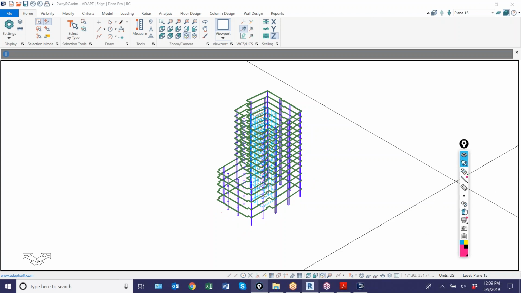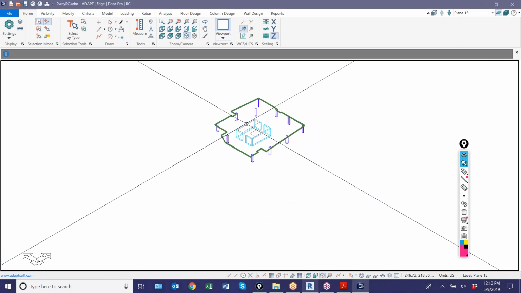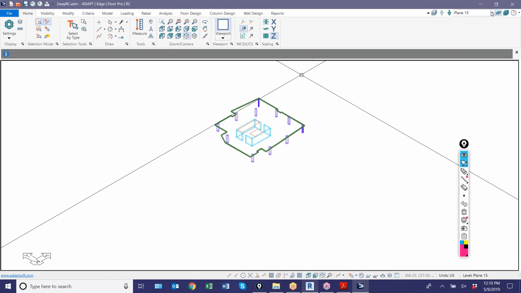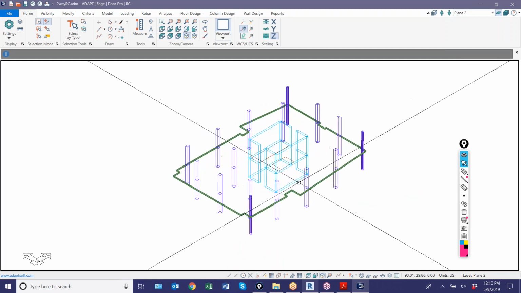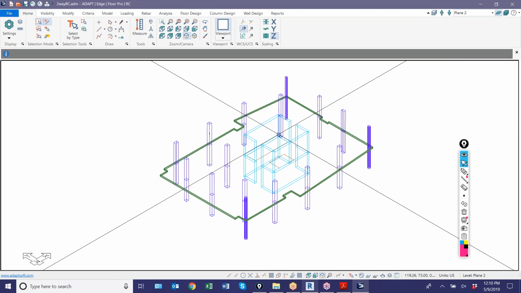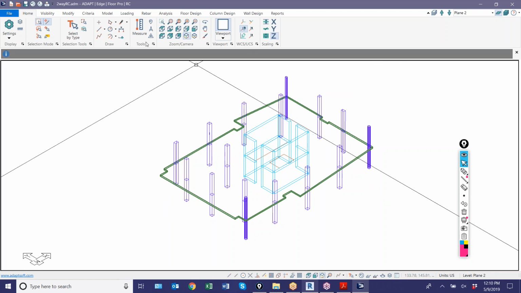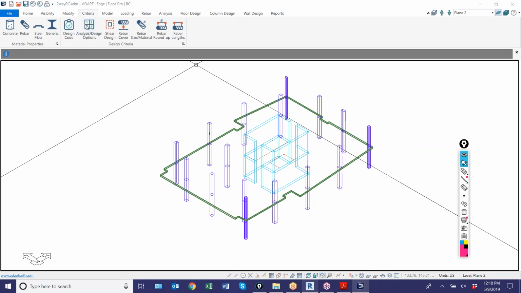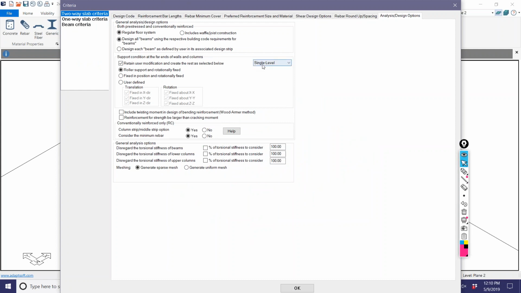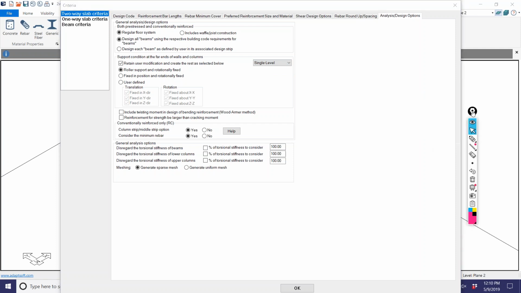If I switch over to single level mode, then I decide which level I'm working on, which level I want to actually analyze and maybe design. So here I could navigate to a particular level. I can go down to level 2, for example. This is a level we'll be working on today. And if I mesh and analyze this level, then the program uses a default condition which is different than the multi-level mode. It's actually a fixed roller at the base, which can also be user defined. It can be edited by the user. So if we go to criteria, analysis, and design options, the user can set up your support conditions here. For single level, it's set to fixed roller by default. For multi-level, it's set to fixed by default. And you have the ability to basically interchangeably analyze a structure, multi-level mode or single level, without ever leaving the program or leaving usage of the program.